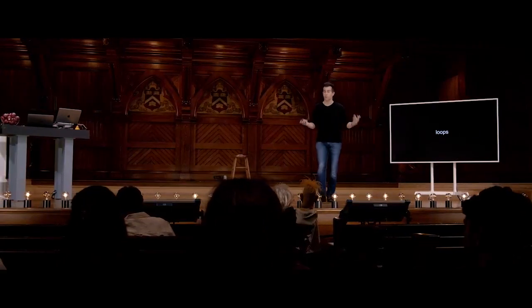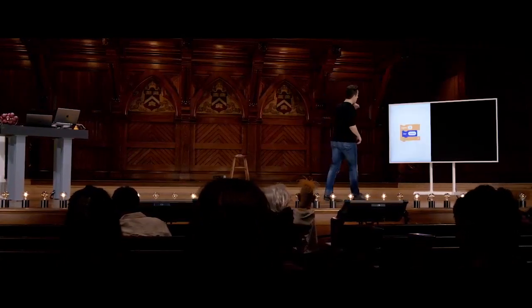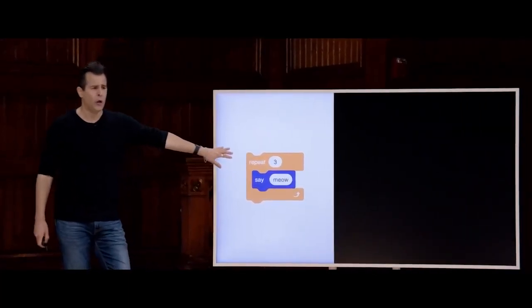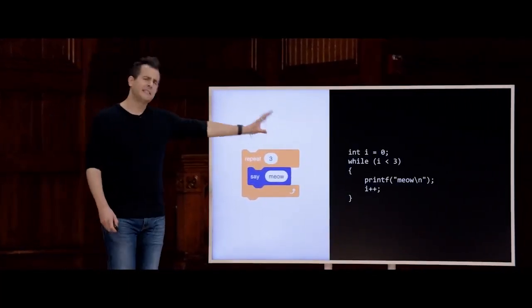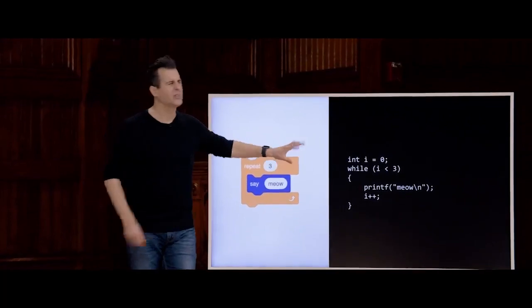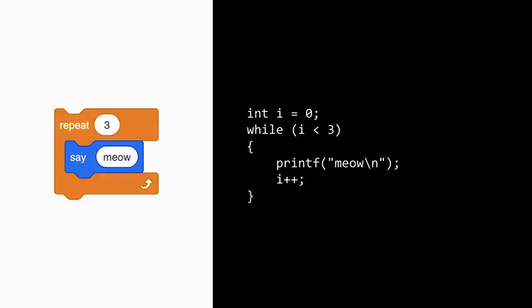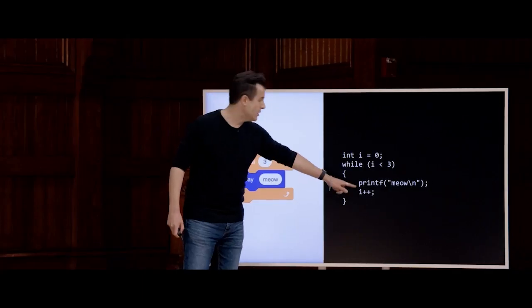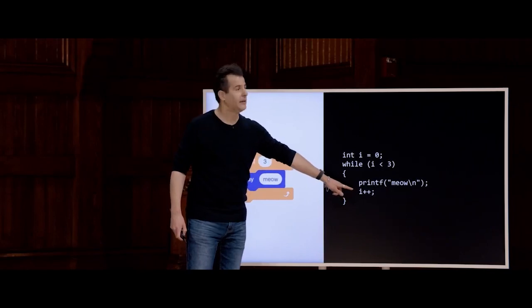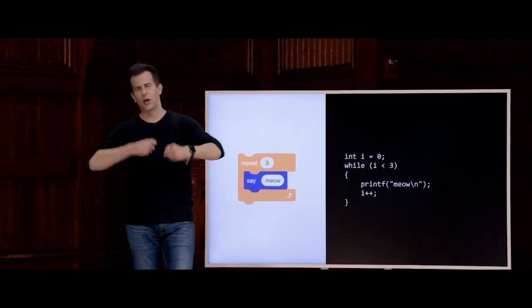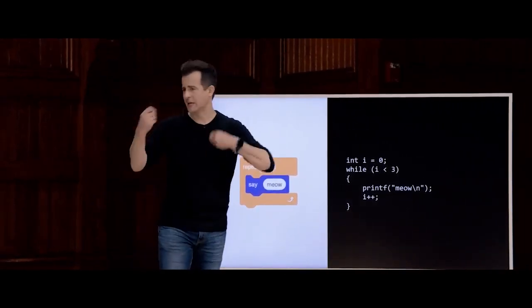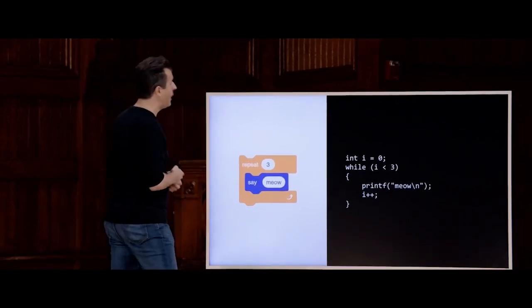What about loops? When you want to do something in Python again and again? Well, in Scratch, in week 0, here's how we meowed 3 times specifically. In C, we had a couple of ways of doing this. This was like the more mechanical approach where you create a variable called i, you set it equal to 0. You then do while i is less than 3, the following, and then you yourself increment i again and again. Mechanical in the sense that you have to implement all of these gears and make them turn yourself, but this was a correct way to do that.